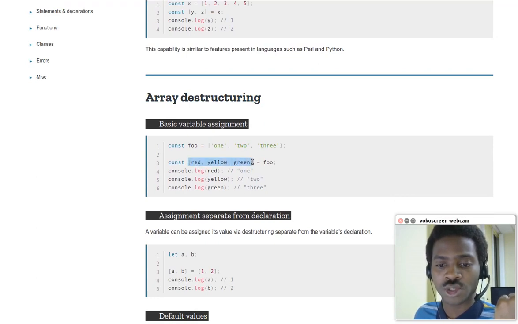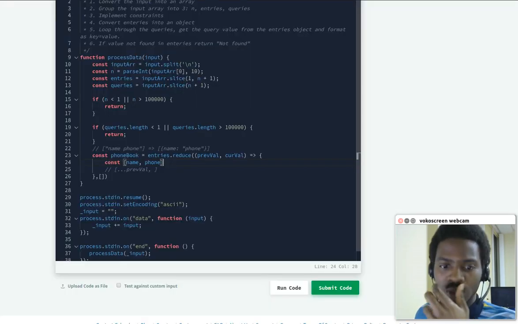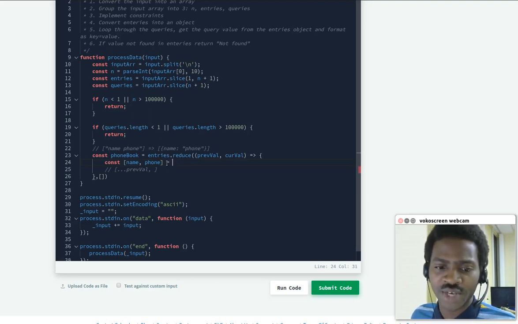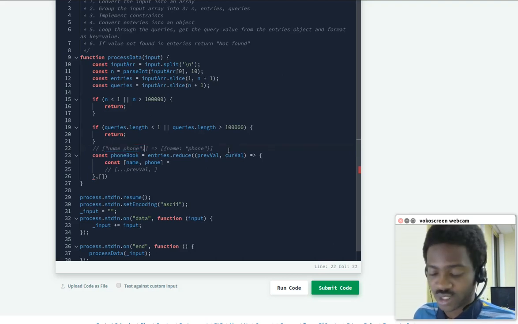So you destructure from an array, and you can call it whatever you want. So I'm going to just do that now, but whatever is on the right hand side has to be an array. But this is a string, right? So I'm looping over this, right? So we can have, for example, another name 1, phone 1, and here we're going to have the same thing. It has to be phone 1 and name 1, right?